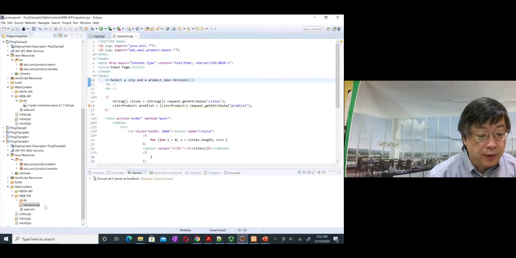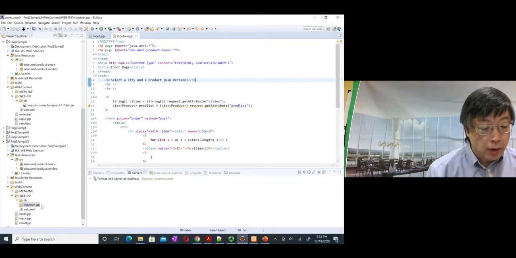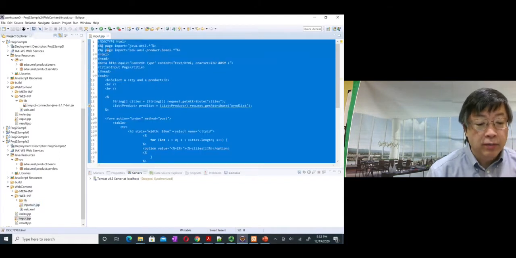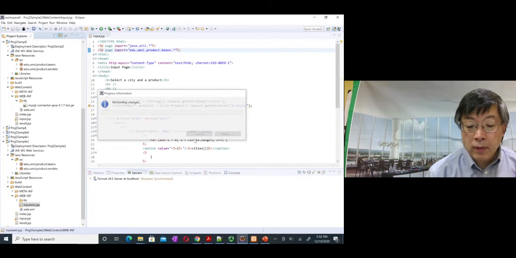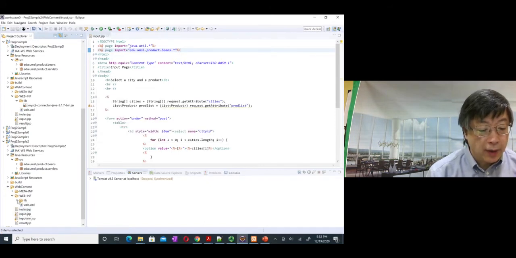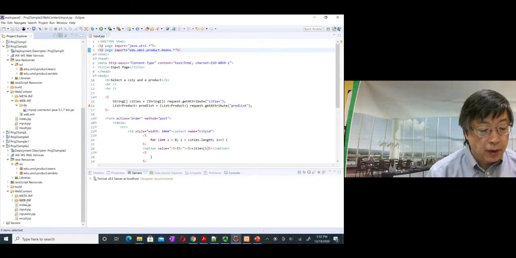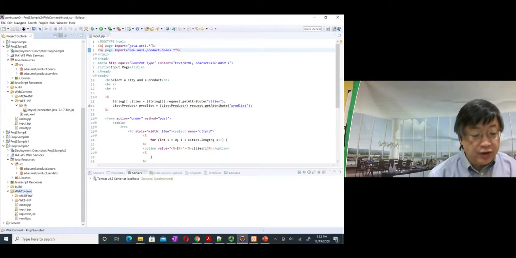Then Mac version. Similarly, just a minute, I put it in the web-inf. That's wrong. Let me move it, otherwise I get a problem. Let me move it out of the web-inf and move it under the web content. So that's what I want to put there. Let me just close that web-inf. Still, we need a Mac version.